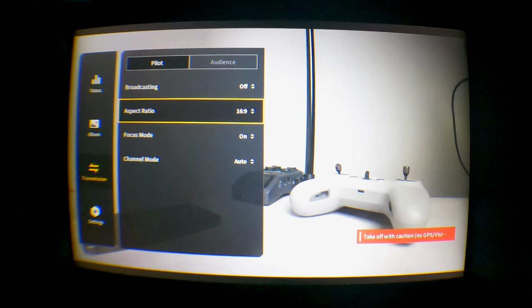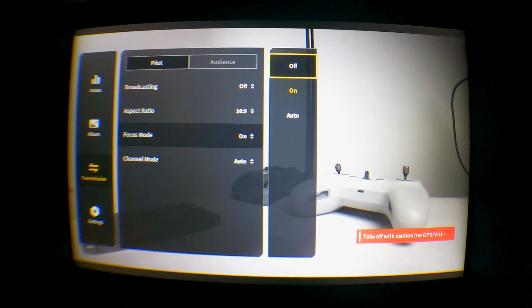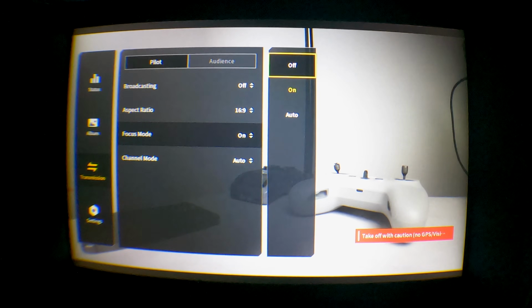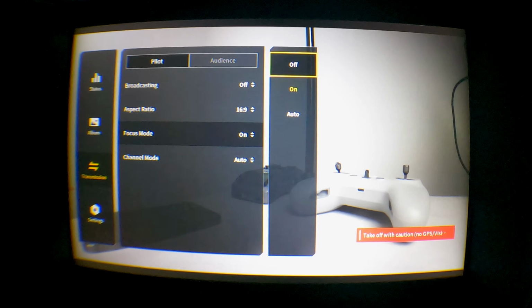Now, the next thing that we have here in the list is focus mode. We can turn this off, on, or we can just leave it on auto. So basically what this does is it's an indication that your signal is getting weak, and it's going to narrow the signal bitrate to the center of the screen. So you'll notice that the outside of the screen begins to get all pixelated while the middle is a little bit more clear, and this can be really helpful to get you out of a sticky situation.